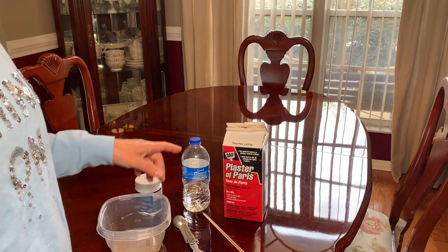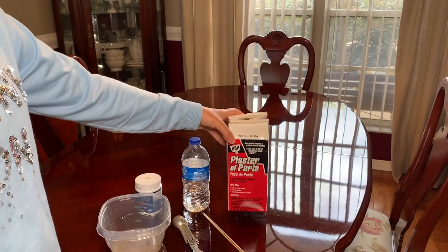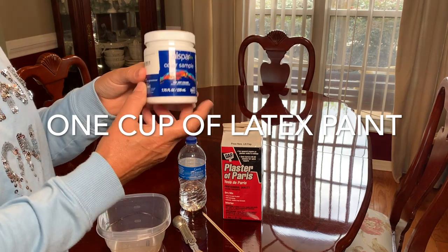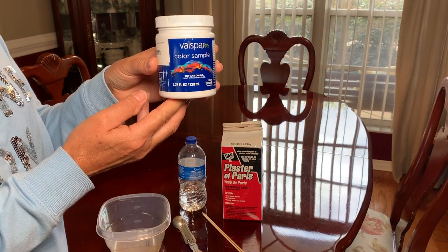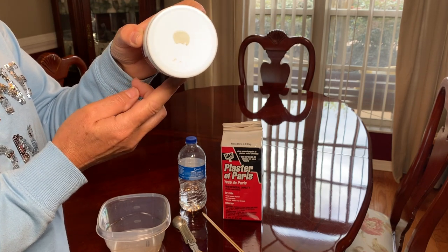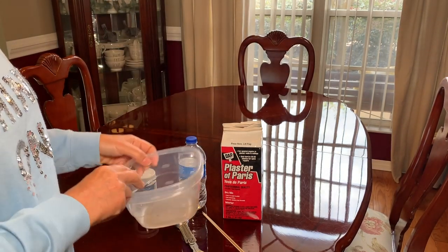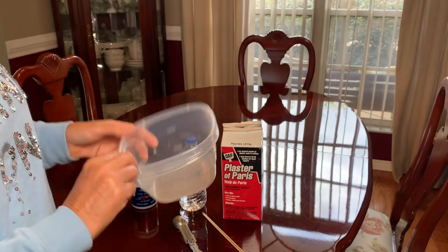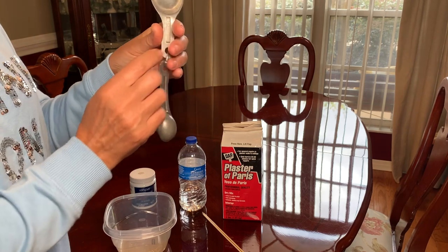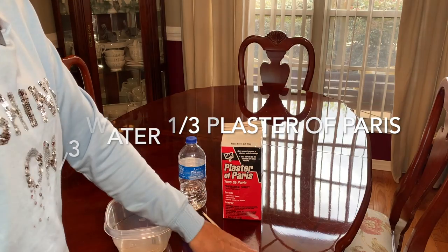Well, here's a look at the supplies you're going to need to make your chalk paint. You can find plaster of Paris over at Home Depot or Lowe's. You'll also need some water, and then any latex paint that you want to use for your project. I happen to have this little can out in the garage, and this was the color I used in my office. It's called Canvas Tan. I thought this was a nice color choice to use on the chairs, and I'll also be using this on the dining room table legs. Then a container to mix the paint and the plaster of Paris in. It calls for a third cup, but I don't have that, so what I'm going to be doing is 5 tablespoons and 1 teaspoon, which equals a third. And then something to stir your paint with.